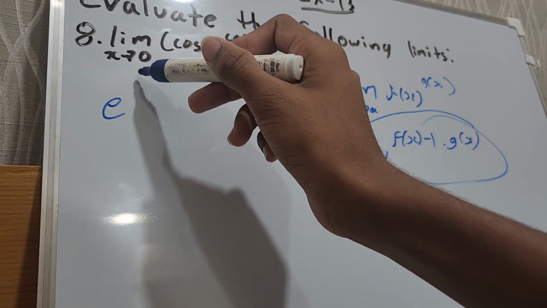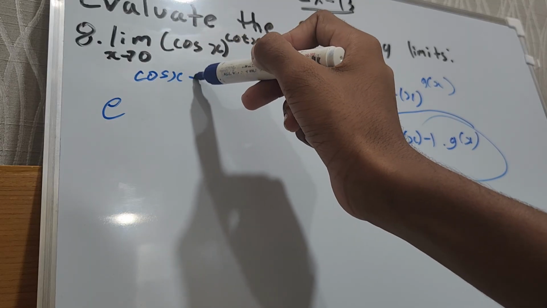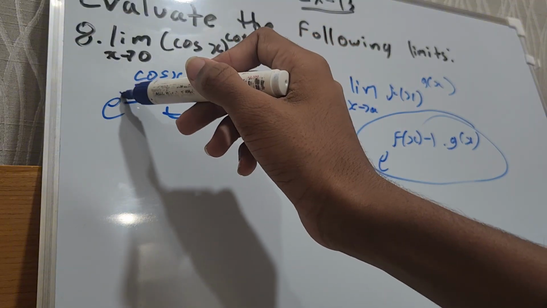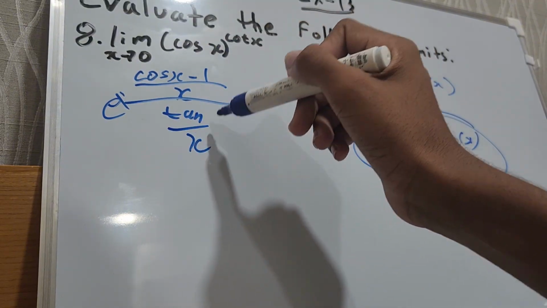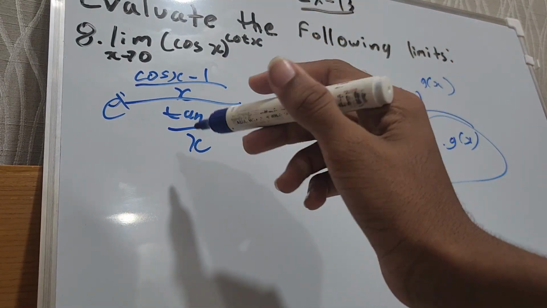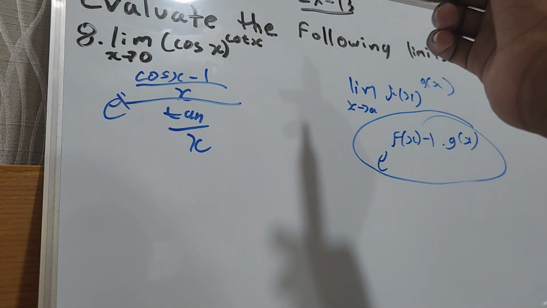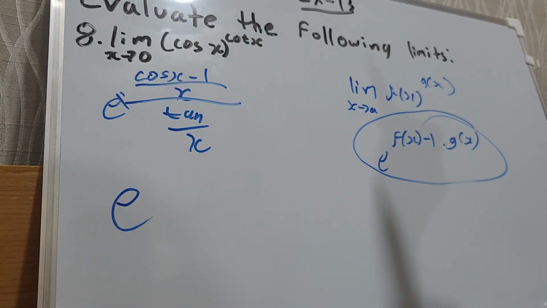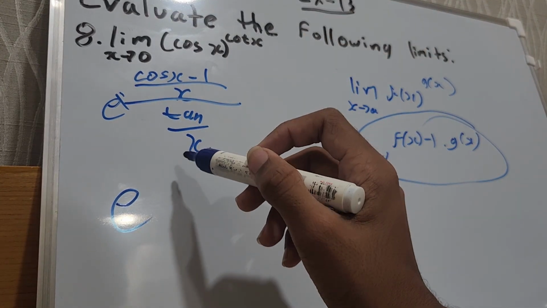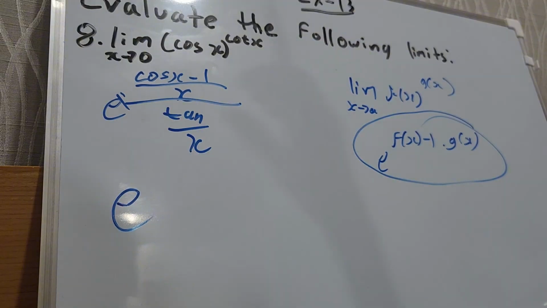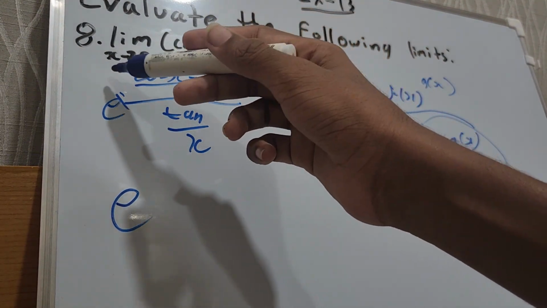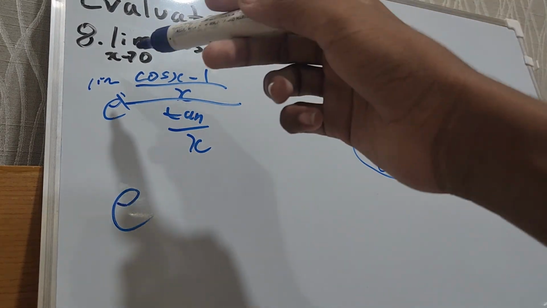Cos x, you just put e power (cos x minus 1) by x by tan x. This is all in the exponential form. 1 by tan x, so this is what we'll get, cos x minus 1. Okay, we just put e power minus (1 minus cos x) and keep the x, or just put it like this, it is okay. Substitute the value. Here we'll have limit x tends to 0.